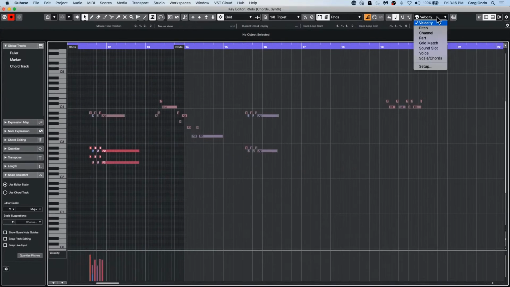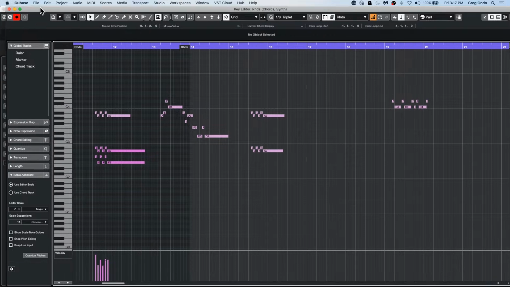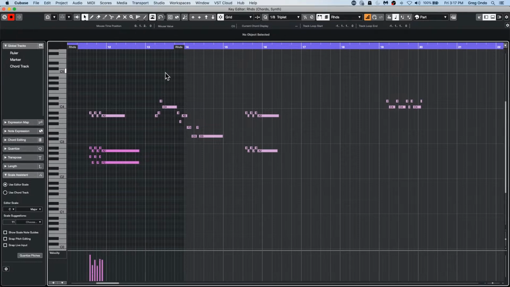We're going to colorize by part, and they all share the same event.